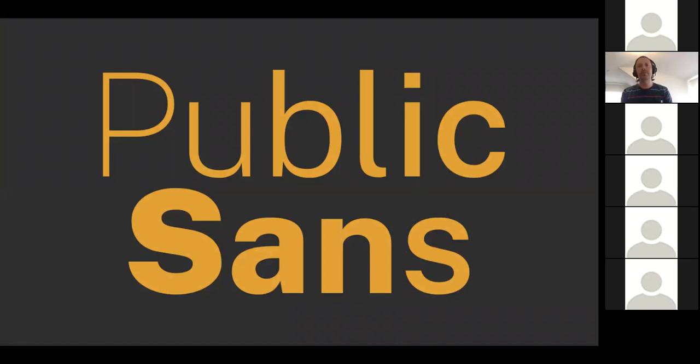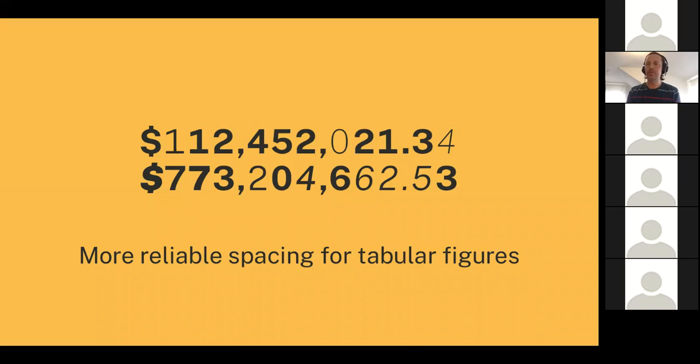A couple notes about Public Sans. We spoke last month about our intention to begin to get Public Sans available in Google Fonts by August, and we are making progress. It is not quite there yet, but we are just about ready to release version 1.007 pretty soon, hopefully within the next week. So that's almost there.